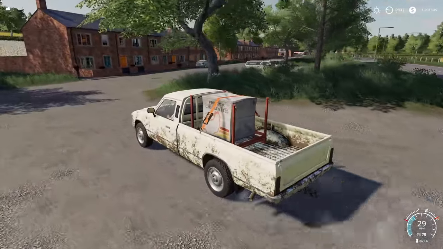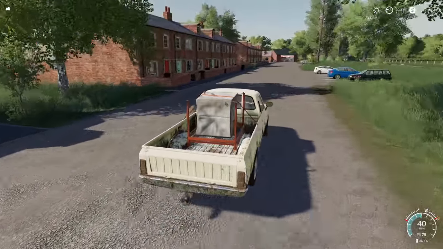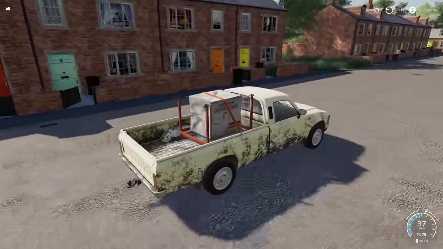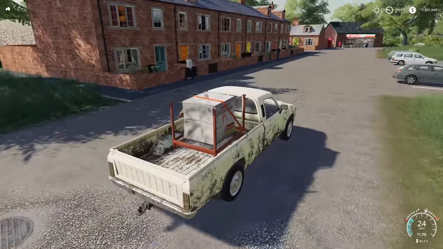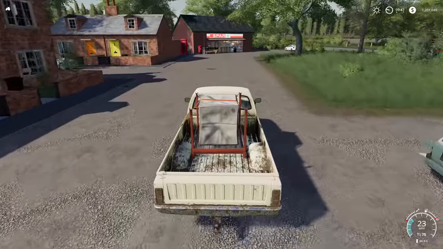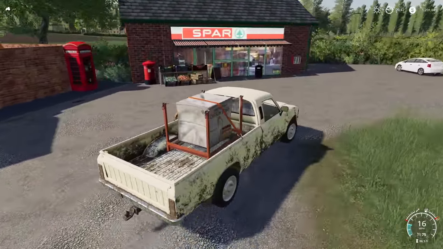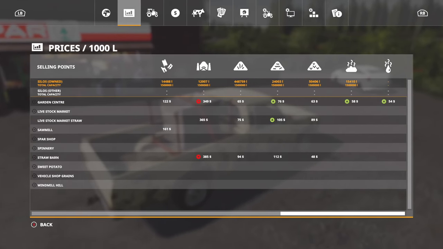So let's turn in here. We're going to go straight through this little apartment complex type thing. If you go look in the windows, you can see it's almost a 3D kind of look. And it really is 3D, because the pictures and everything are inside. Jim's done a really good job with that. Here we are at Spar Shop. Let's see what we can sell here.